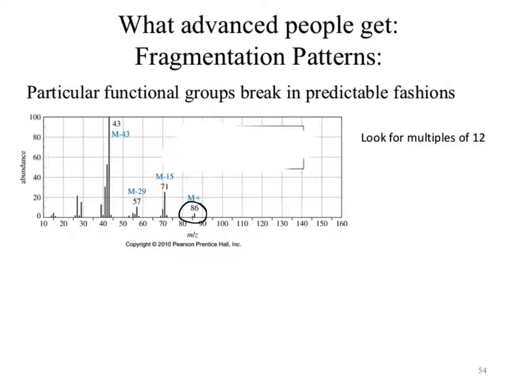Because I know carbon weighs 12, I can take 86 divided by 12. For those of you that don't want to bring calculators, that's cool. Just know your multiples of 12. For those of you that don't know your multiples of 12, bring a calculator. What is the answer? 7? All I need is the first number. What is 7 times 12? 84. That's all I really needed. So what we're saying is I have 7 carbons. The remaining mass has to be hydrogen. So I'm saying I have C7H2.